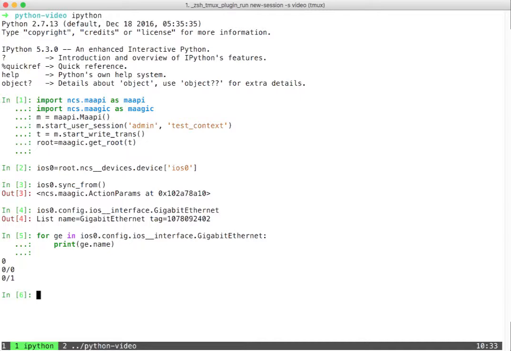And if I wanted to do some change, for example, instead of printing the name, for each of these, let's say I want to set the MTU to 1400, like this. And with that in place, I have my transaction object, I do an apply.